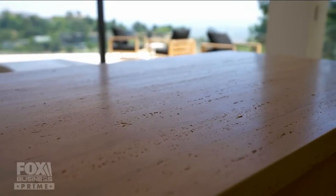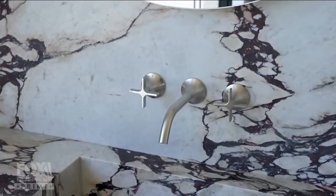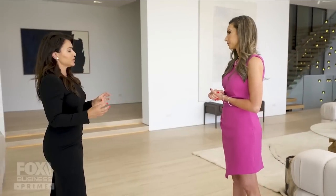What materials were chosen and why? A lot of these materials are organic and integrate nature. For instance, the unfilled travertine — you've seen it filled before, and they fill it with a sort of putty and it becomes very synthetic looking. A lot of the stones developers are using now are imported from China, as opposed to coming from Italy, where this Calcutta viola comes from. It's a very rare quarry in Italy and they imported all of this. These materials bring back the earth elements — it's a touch-feel experience that the buyer is really looking for. It really feels like you're one with nature here. Yes, that was the idea: the integration of the modern home meets nature.